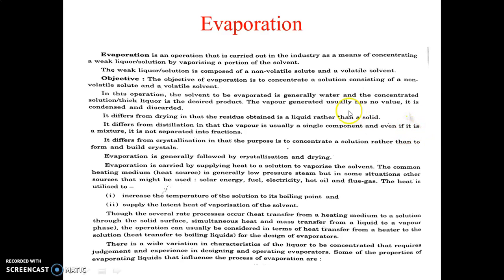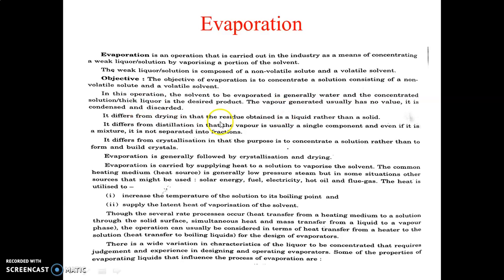Then generally, when we evaporate the solvent and get the desired thick liquor, that solution is also called a thick liquor or concentrated solution. Generally the vapors produced by this evaporation have no value. That means we condense that vapor and discard it. There is no use of that solvent vapor. We are using only the thick liquor, that solution.